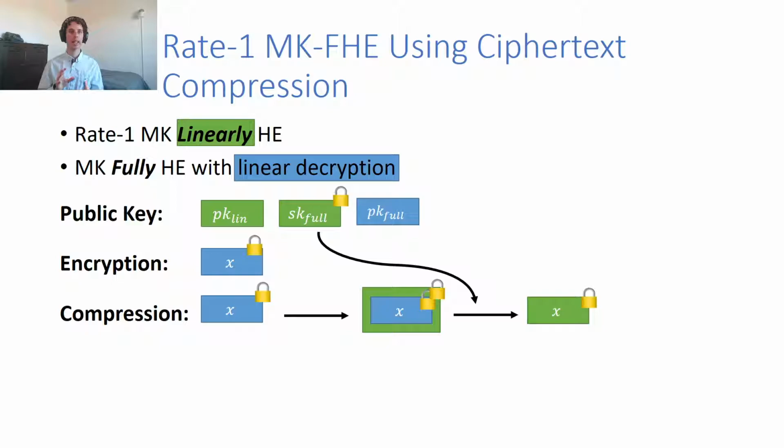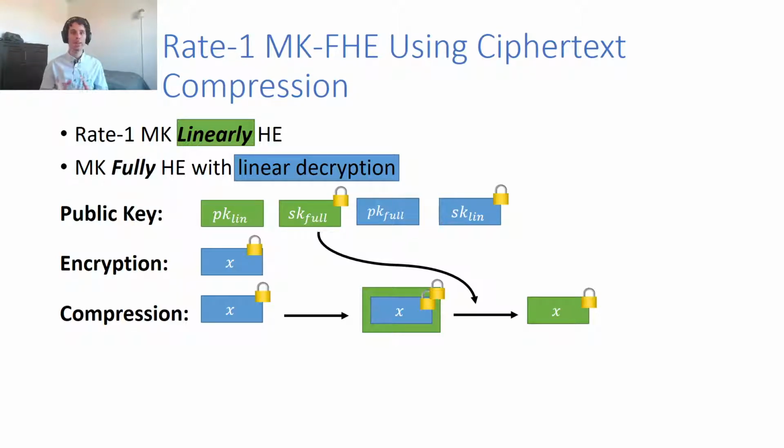We can do this because it allows linear evaluations of linear functions, and the fully homomorphic encryption scheme has a linear decryption process. You'll note that once we have compressed the ciphertext, we can only do linear evaluations on it. In order to get back fully homomorphic evaluations, we can make an additional circularity assumption that allows us to safely add the encrypted linear secret key to the public key. Then using this, whenever we want to evaluate a nonlinear function on a compressed ciphertext, we can simply key swap back into the fully homomorphic encryption scheme, evaluate the nonlinear function, and then recompress.